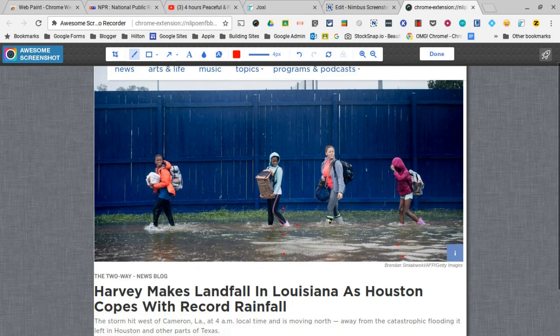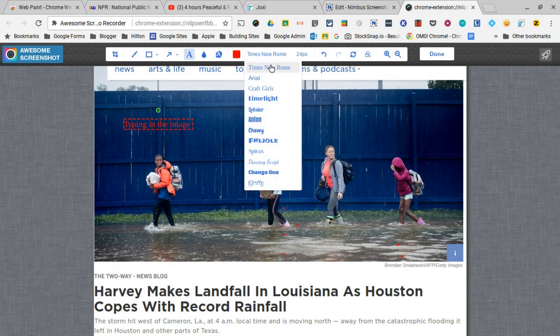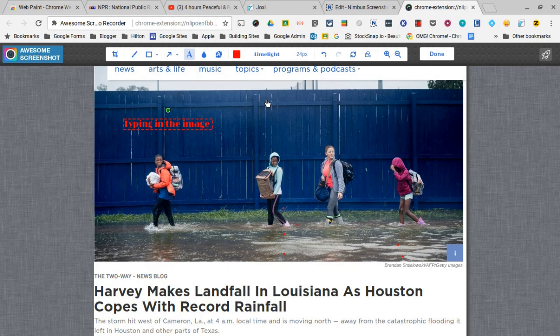This tool has the same features as Nimbus by typing. They don't have the 1, 2, 3, 4, so you'd have to label those, but they do have more fun fonts. So maybe if you wanted a different font, their color picker's a little bit less intense. You can do kind of like a fun painting on it, and then you can move these things around.